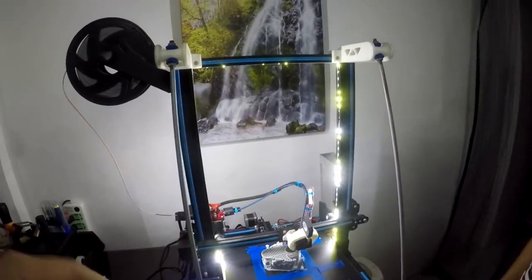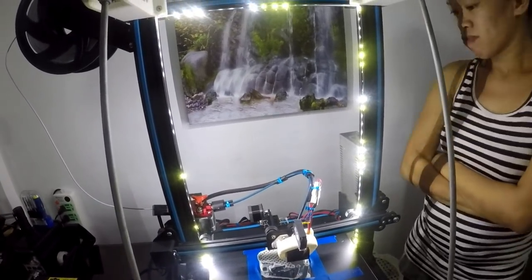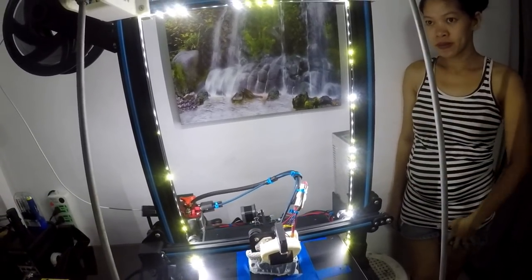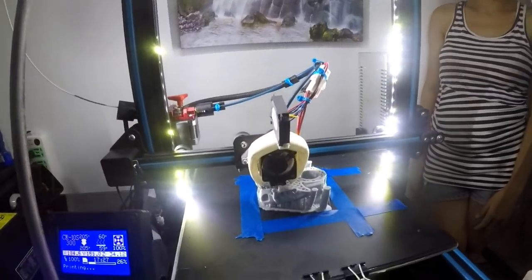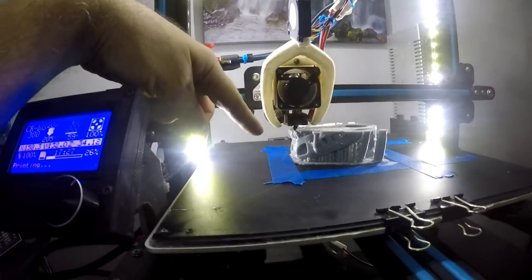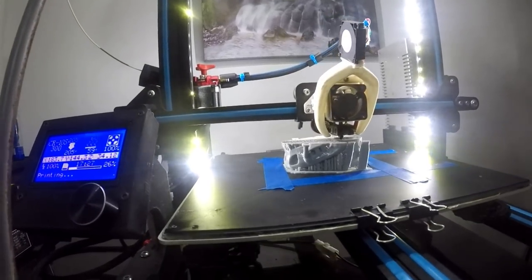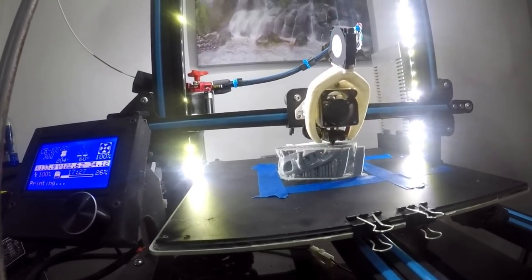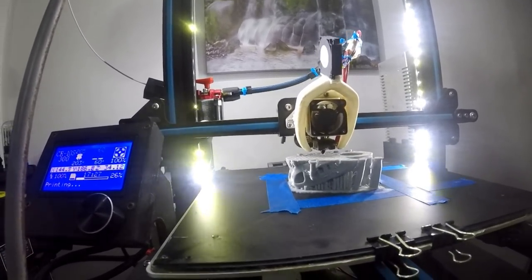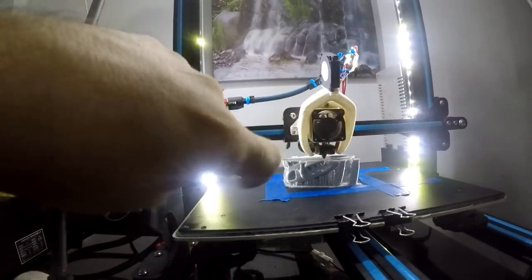I told you a while ago that I was into Star Wars, and I'm actually into Terminator as well, so I'm doing the Terminator skull. You can see there's the teeth — it's starting to take shape. It's about a two-and-a-half to nearly three-day print — takes a long time. There's no mess; it's going to be clean, just little flakes that'll come right off.